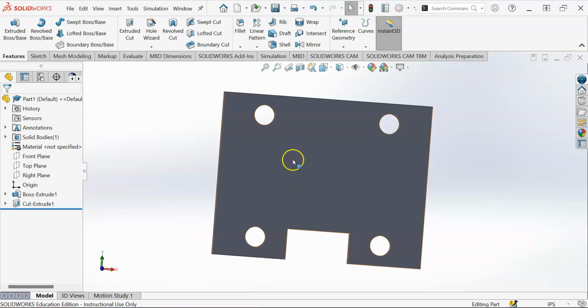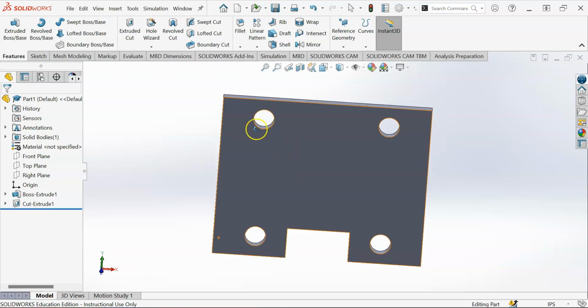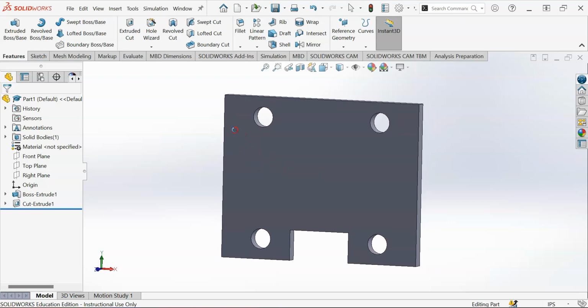That's going to about wrap it up for sketch relations. There are a lot more that you can use, and a lot more of them that will apply later on, and don't be afraid to use some of these if ever you see them pop up, figure out what they do, but these are most of the popular ones.